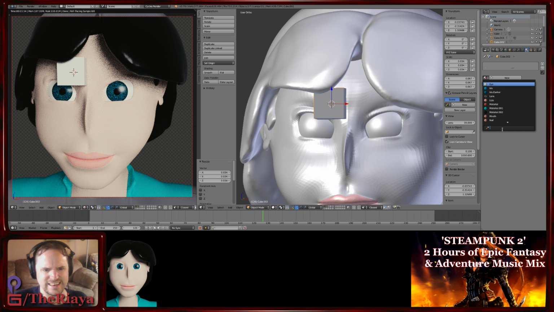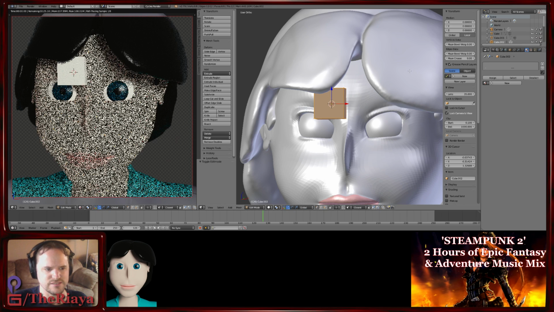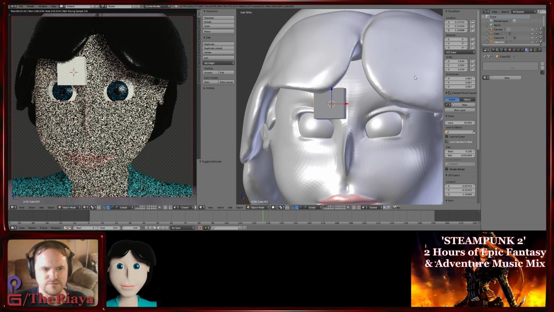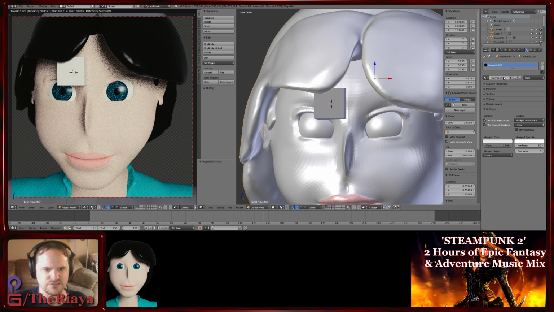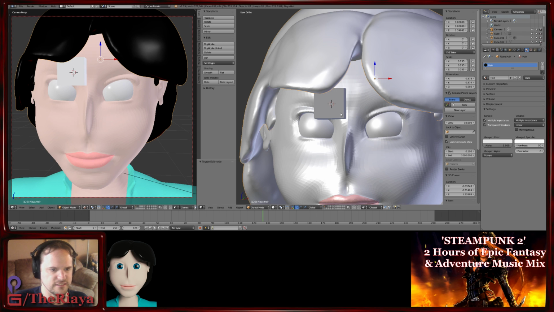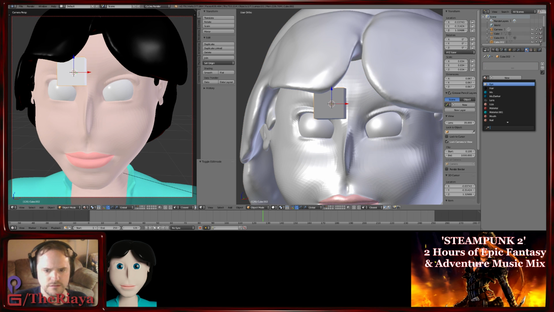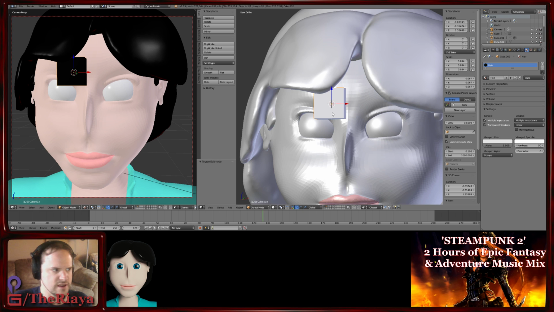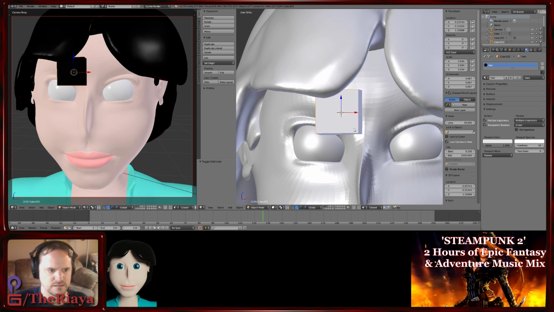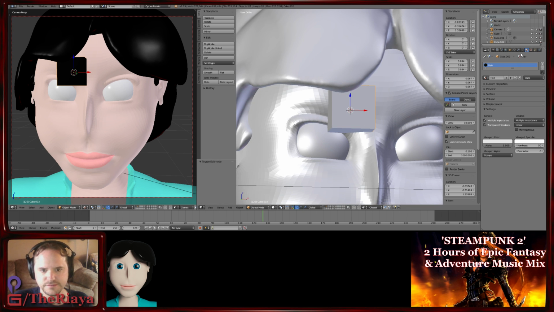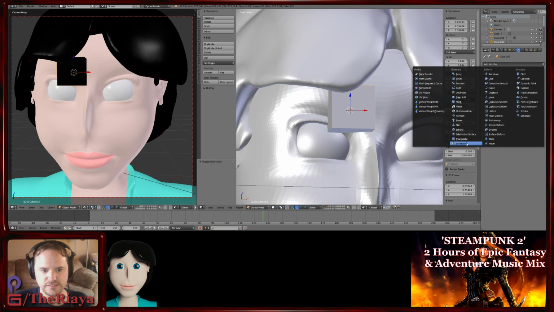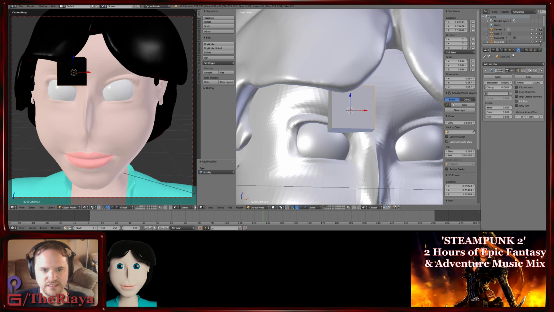Which, of course, I didn't name. I just left it as material 002, right? Just verify it when I click the actual hair. Yeah. Hair. Back to material. Hair. Solidify. Not solidify.